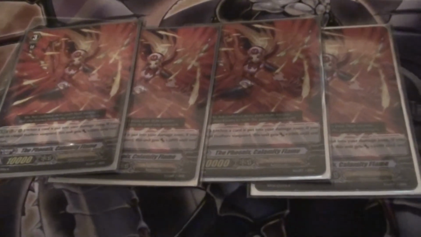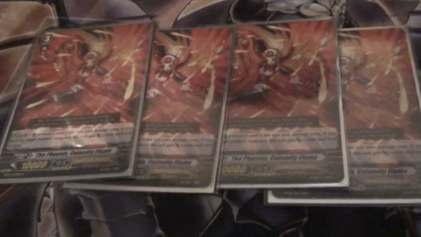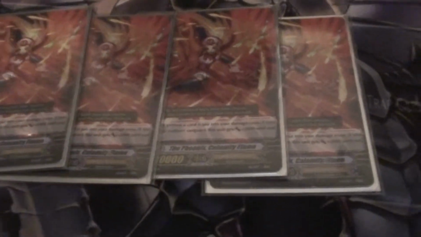And then we have 4 of Calamity Flame, just because as a rear guard, it's nice numbers. As a Vanguard, it's a good backup if you can't get your Shamsil off. And Shamsil doesn't do anything as a rear guard, so that's why I run 4 of Calamity Flame rather than 4 Shamsil. But yeah, that's that deck as well.